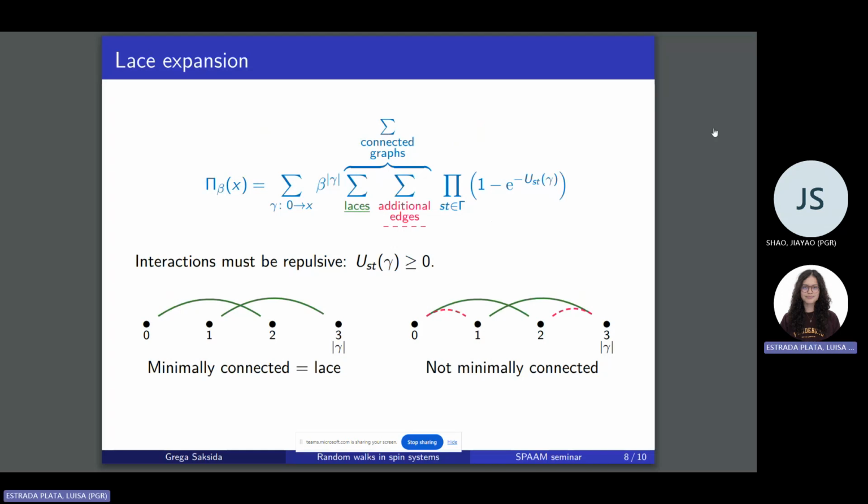And then once you get rid of this sum, the sum over laces, or the sum over trees, for example, is much smaller than the sum over connected graphs and has some nice combinatorial properties. Then you can do some resummation, exploiting these combinatorial properties of these minimally connected graphs, and at the end you can derive nice bounds on pi. I won't show you the bounds because they wouldn't really be illustrative. But yeah, this is the main idea: splitting the sum into two smaller sums.